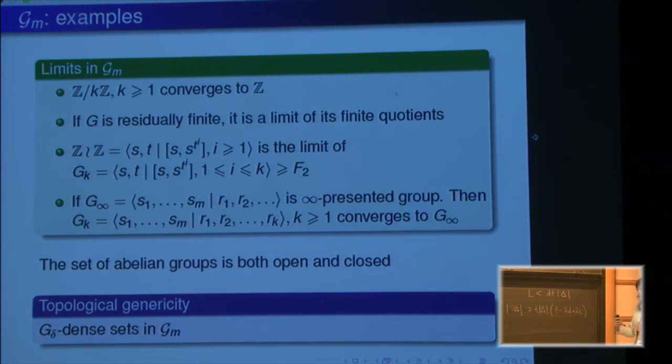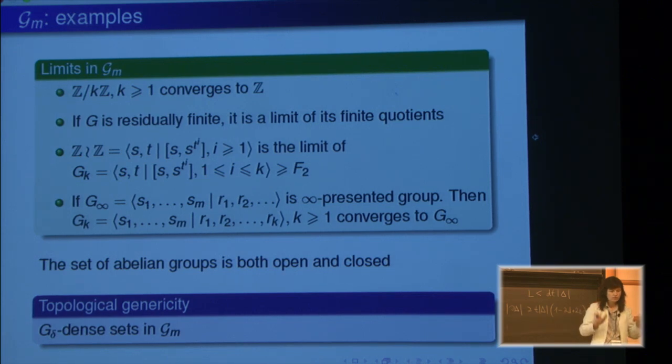Again, intuitively, what is a residually finite group? You fix a finitely generated group. How do you see that it is residually finite? You take a ball. The fact that it is residually finite will mean that you will find a finite quotient of this group such that the ball is exactly the same. So you keep the algebraic structure of the group in a finite quotient. Okay? This is just a definition, actually, a different way to say what a residually finite group is.